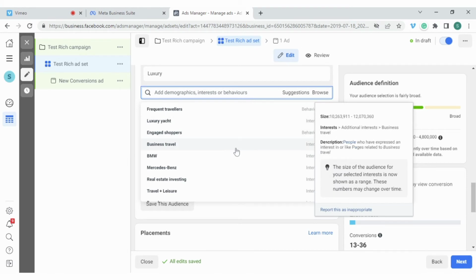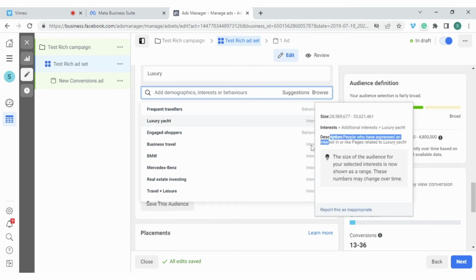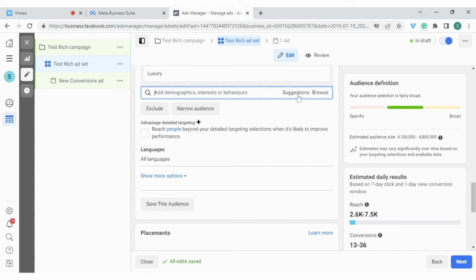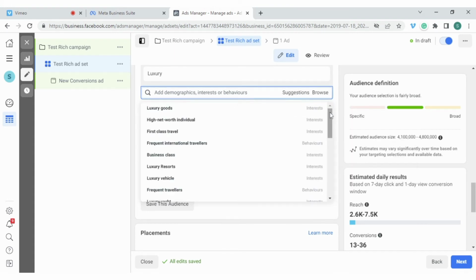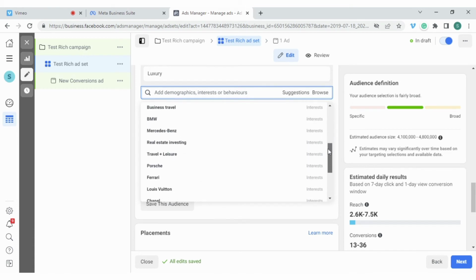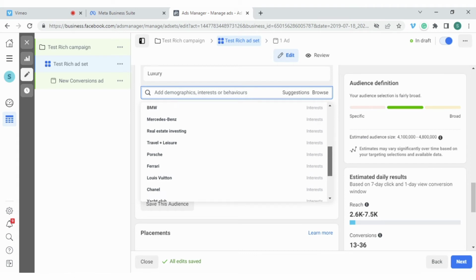So here, they're just helping us to see other things that these people are also interested in: travel and leisure, real estate investing. So if you're a real estate broker, you're in the real estate business essentially, and you're looking to acquire leads, customers, prospects, real estate investing is something you want to target.